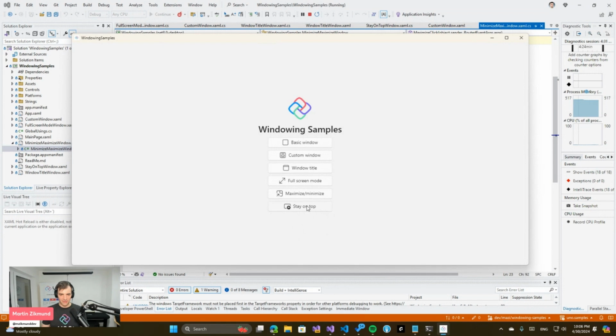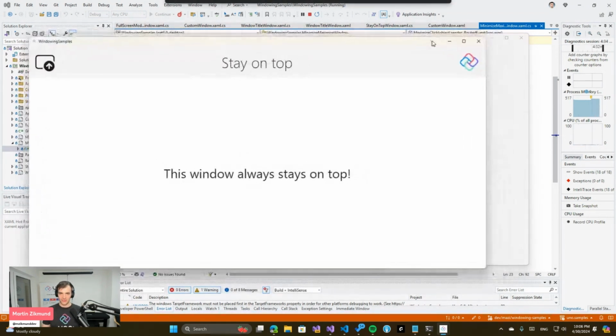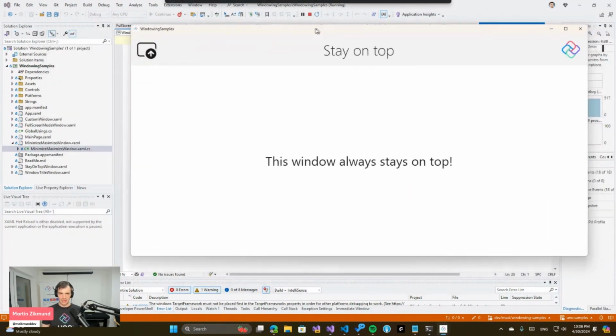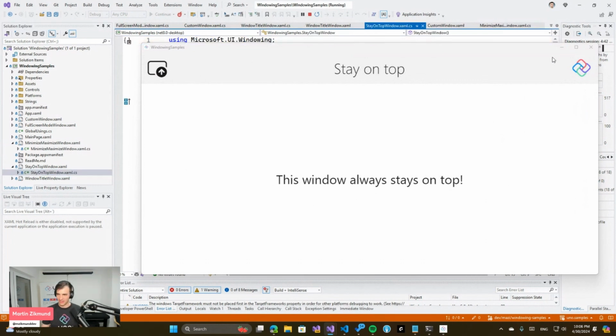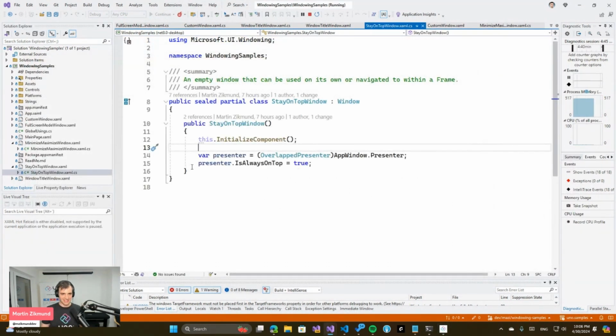So finally, we have the ability to keep the window on top. So you can see this window now always stays on top. So even though I want to show you the code snippet, I cannot because it's there. So I have to shut it down. And I will show it here. So the overlapped presenter comes again from app window, and you just set the IsAlwaysOnTop property to true, and that's it. It just makes your window always on top, and you can use that for some data visualizations that you want the user always to see, for example. So very useful API, and it's now finally part of our API surface, and it's very easy to do without any platform specifics. And it works on Linux, it works on Windows, it works on macOS. So you have the full coverage of all the targets, and that's pretty fun, right?